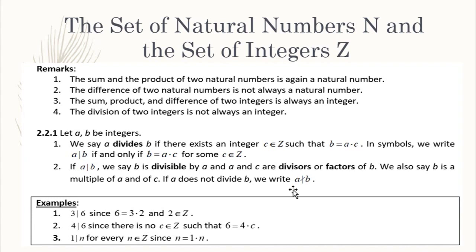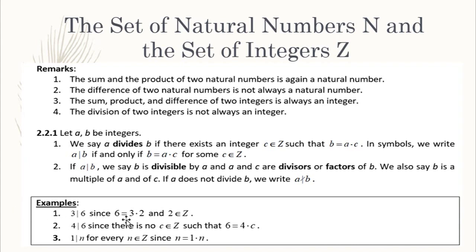So, ang ato ang pasabot sa A divides B, meaning, pwede ma-divide si B ni A. Then, if we have C, which is also an element of integer, ang ato ang A ug C, mao na siya ang factors sa ato ang B. We call that factors or divisors of B. Example, we have 6 is equal to 3 times 2. So, 3 and 2 are factors or divisors of 6.